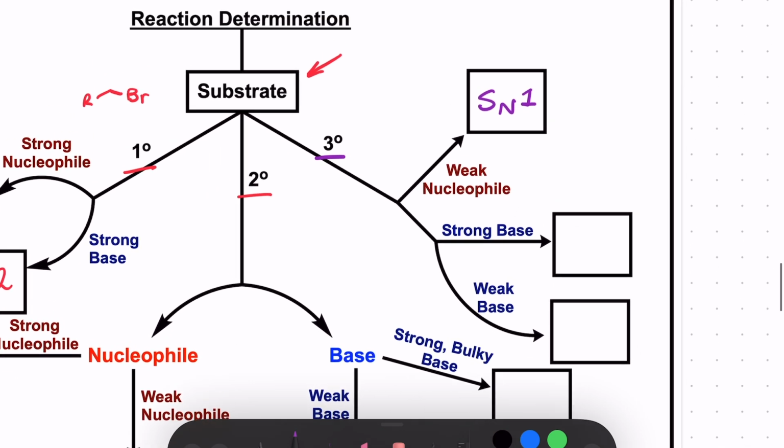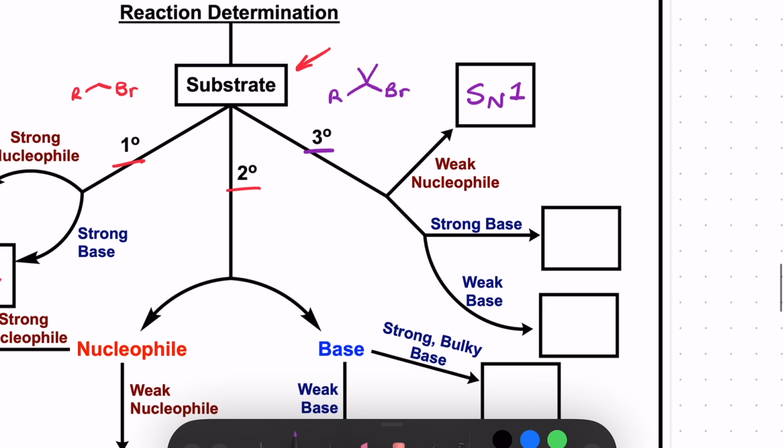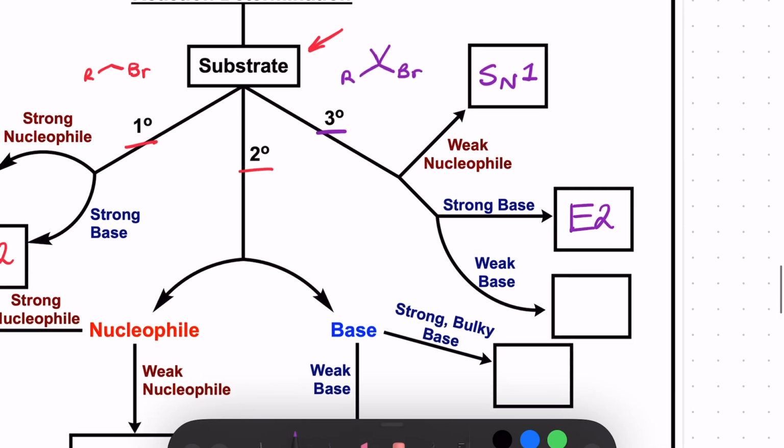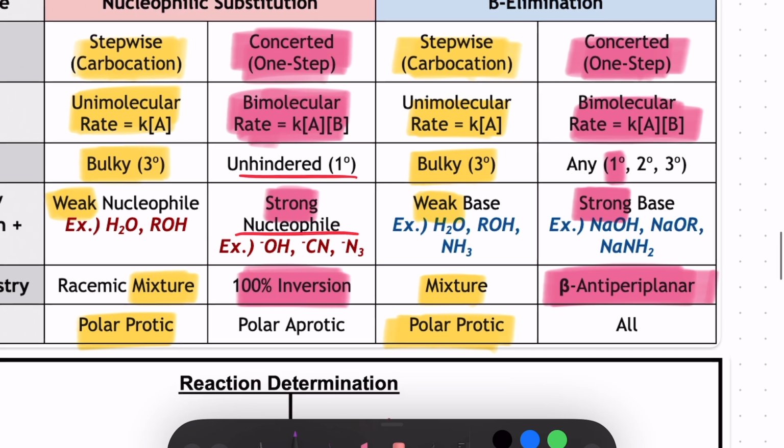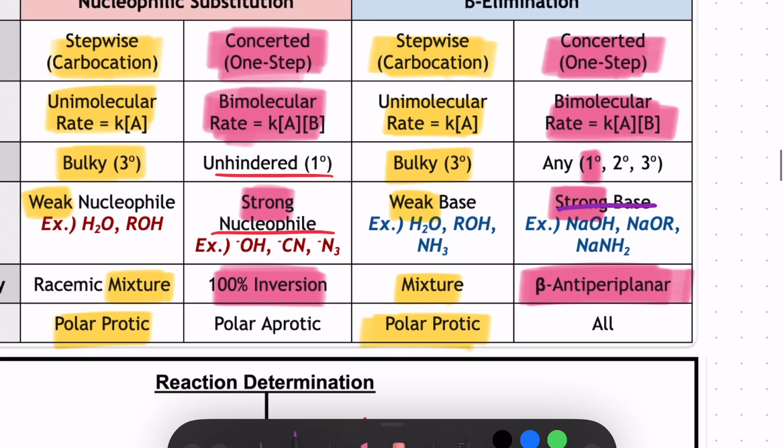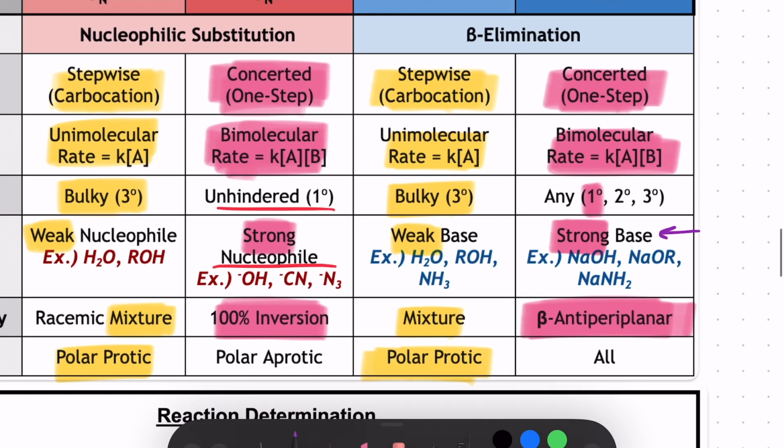All right. Now, if I have that same tertiary alkyl halide, and I instead react it with a strong base, then what kind of reaction do you expect? Yeah, E2. So an E2 reaction. Remember, again, E2 is strong base. So if you have something that is a strong base, it will be E2.